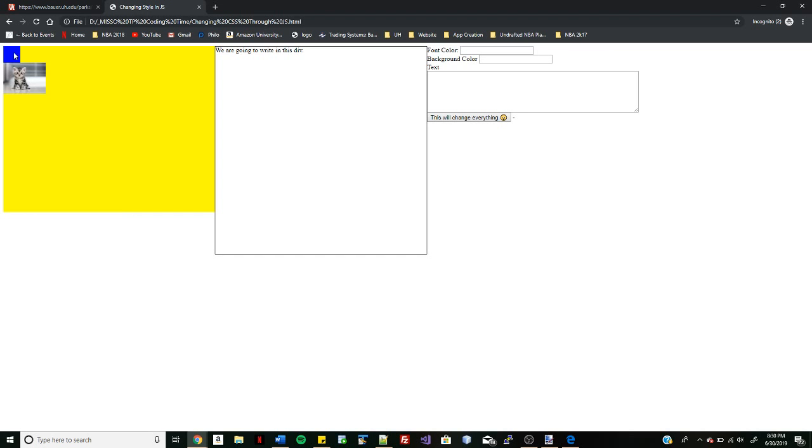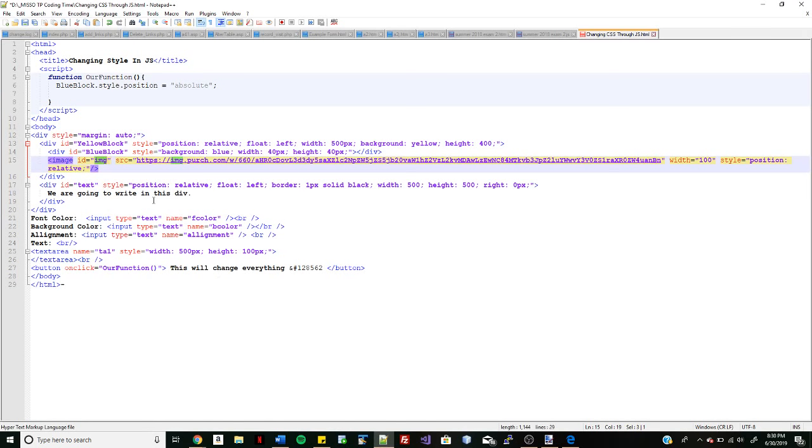So we want to move this block 80 to the right, 80 away from the left edge. So we edit the left of that blue block. We'll type blue block dot style dot left, and we'll set it equal to 80 pixels.